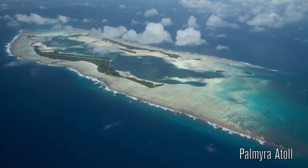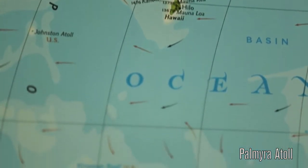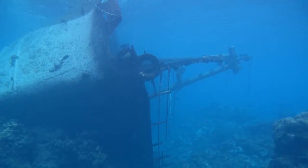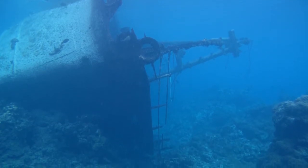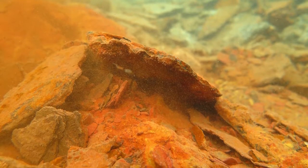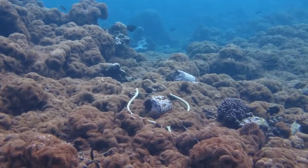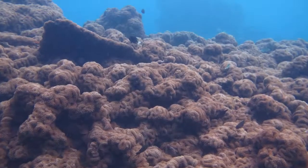The Palmyra project was a wreck removal project removing three wrecks in a remote location a thousand miles south of the Hawaiian Islands. Beginning in 2005, scientists began recognizing that as the shipwrecks were degrading, they were leaching nutrients into the water, which was feeding the explosive growth of invasive species. At Palmyra, the anemone-like Corallomorph was reproducing exponentially with this nutrient enrichment, and as it reproduced it attacked and smothered the near-pristine coral reefs.